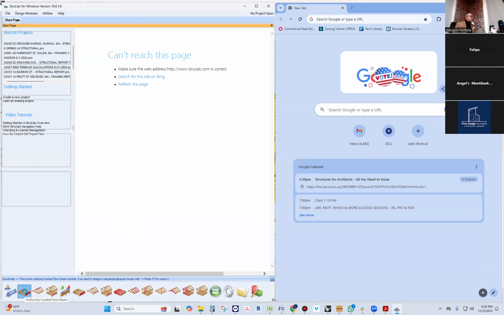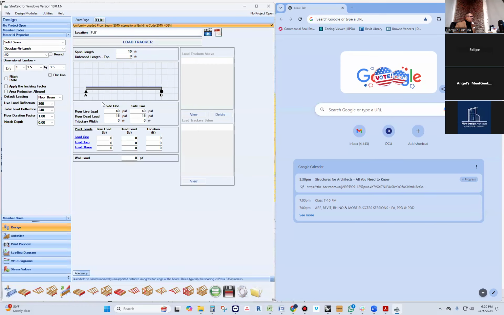Okay, so we select beam. We know that it asks how it's going to be loaded, how long the beam's going to be, the width of the beam, the span of the beam, what the tributary width is, and on one side or the other. And if it's supporting any wall loads, you can put the wall load in pounds per linear foot, PLF, right here. And you can put right here any point loads that should be sitting on it. But on the left, our structural software tells us there are 1, 2, 3, 4, 5 different types of ways of making these beams.